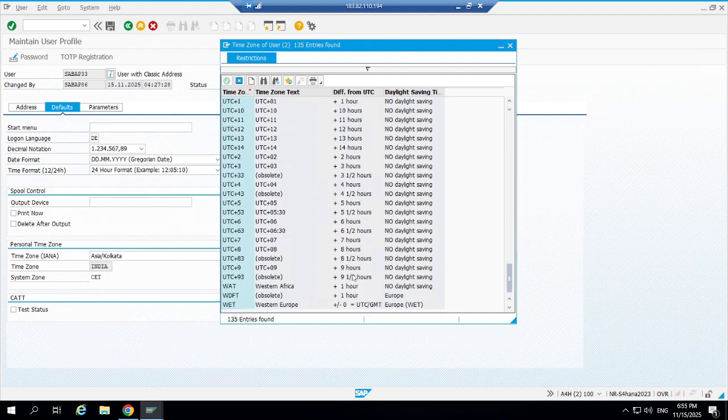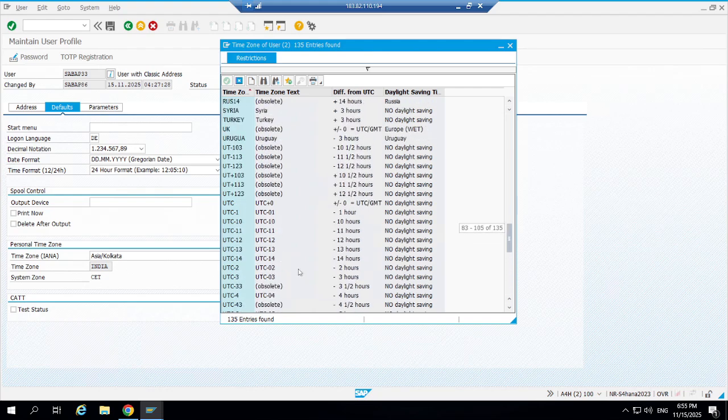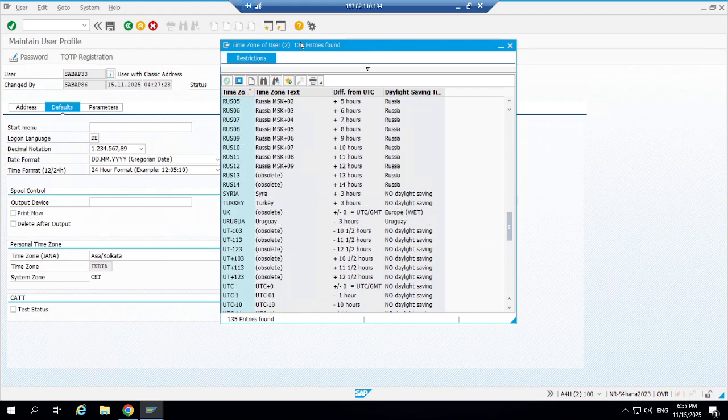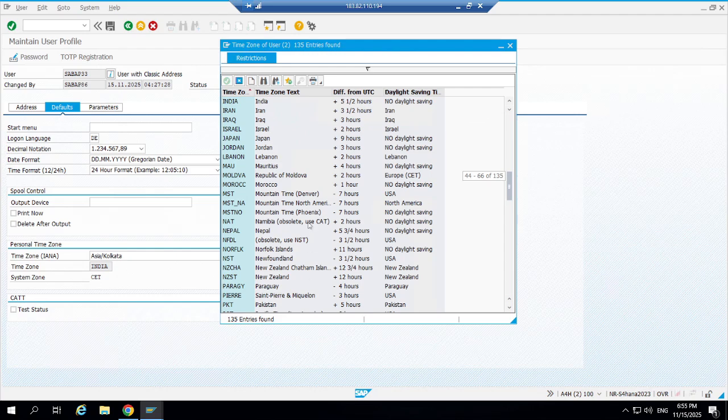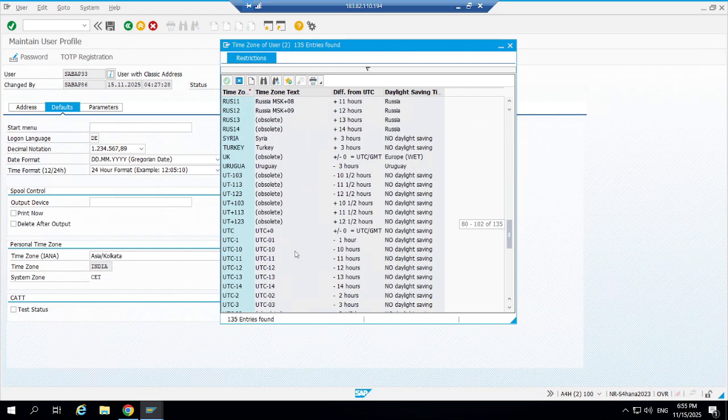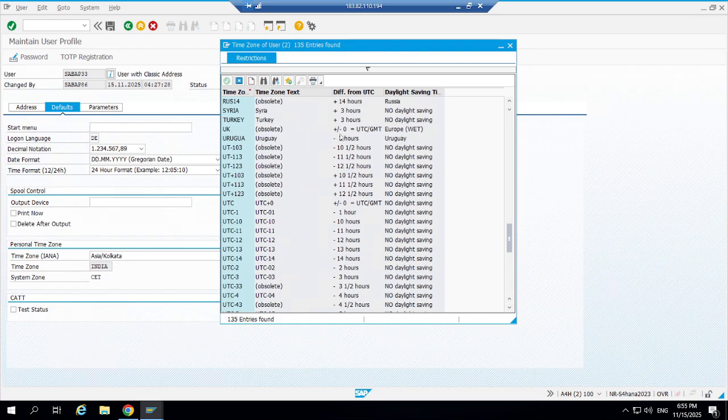So in SAP, we come across a word called obsolete. Obsolete is nothing but no longer used. That is outdated. So everywhere you can find this field, this value. Okay, this obsolete word means no longer used. See, but even the obsolete things, why did SAP keep them? It seems like 135, but many are obsolete. SAP can remove that, right? Unnecessarily it is there, but still SAP never removes anything.